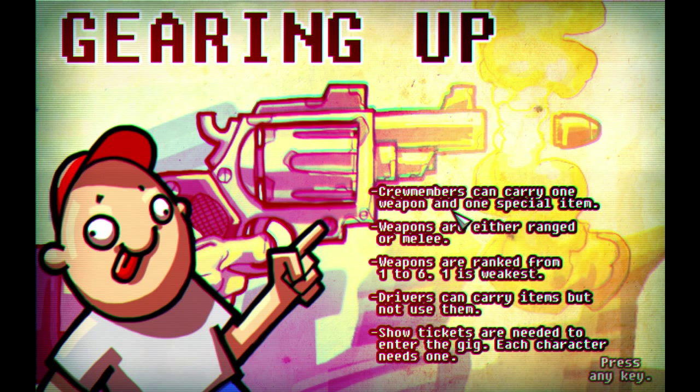Crew members can carry one weapon and one special item. Weapons are either ranged or melee. Weapons are ranked from 1 to 6, and 1 is weakest. Drivers can carry items but not use them. Show tickets are needed to enter the gig. Each character needs one.